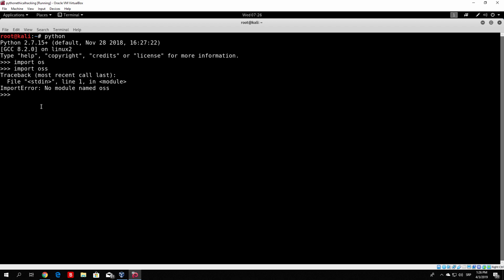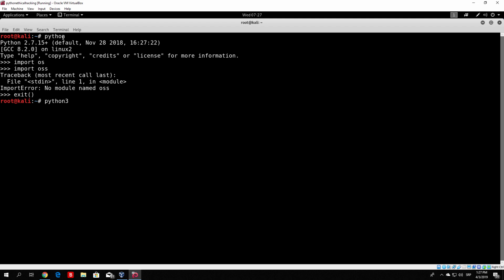We can use it to simply check whether our syntax is correct or not before actually putting it in the program itself. But another thing you might notice is that this is Python 2.7.15+. So basically this is Python 2. Python 3 you can open, let me just show you how, with python and then 3.